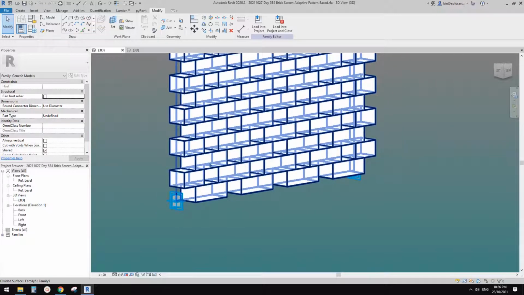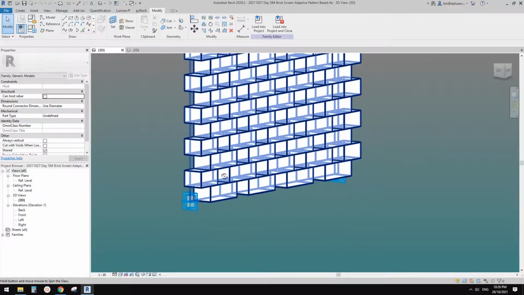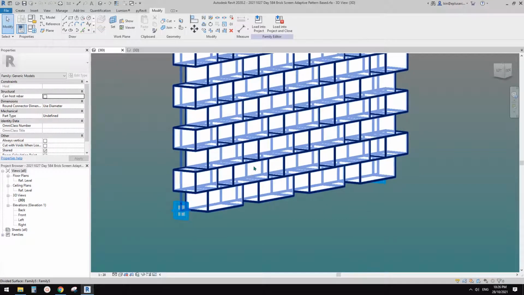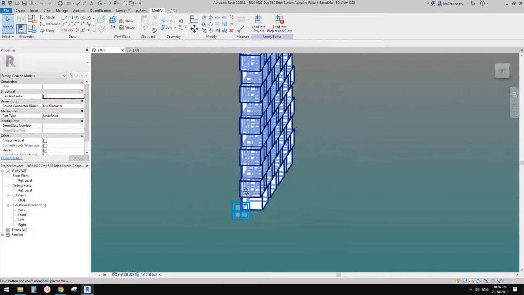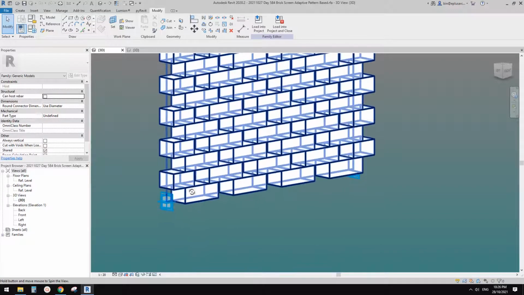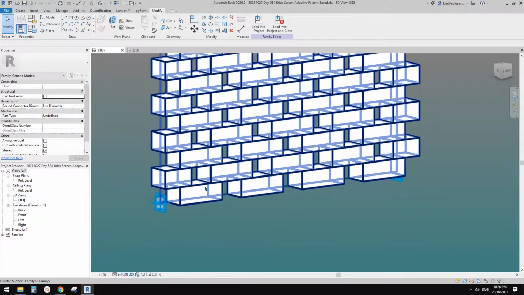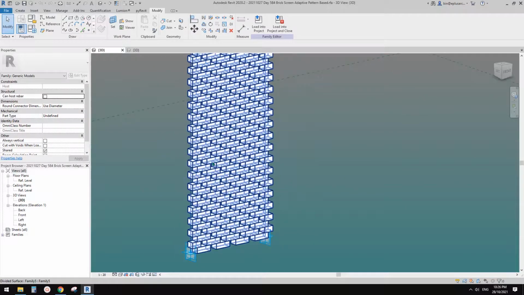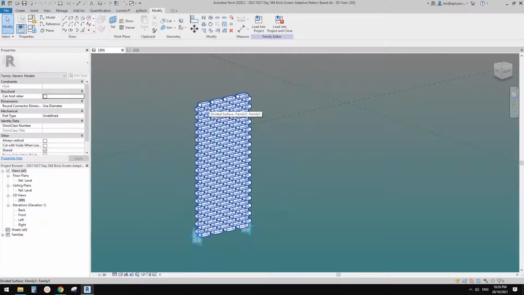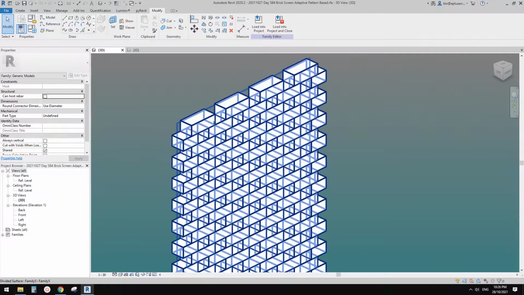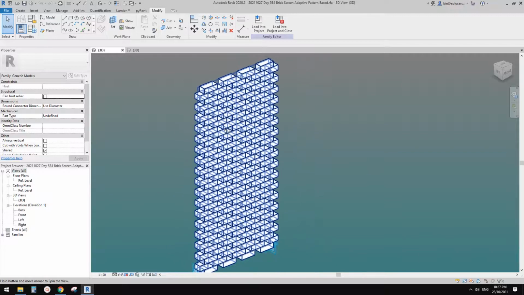The first one will be flush to this brick, which has a depth of, I think, 110. Okay, so it's 110, which means this brick will be 110, and the one at the top will be, let's say, the full length of the brick. It will be 230. Okay, so 230.